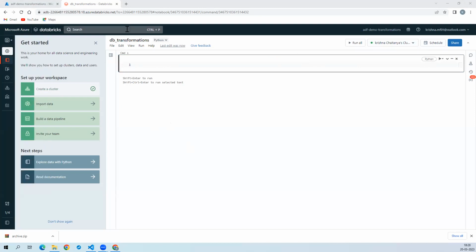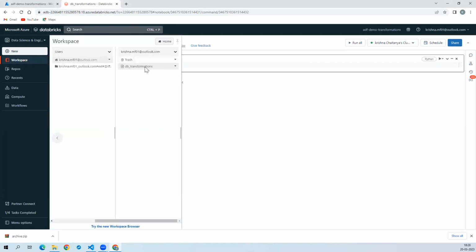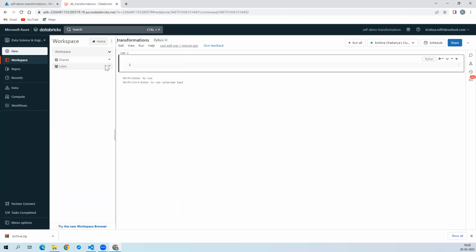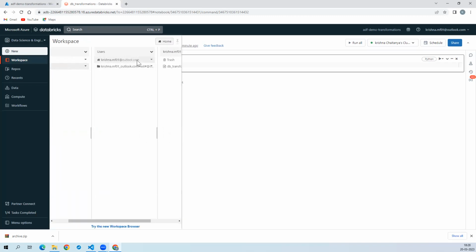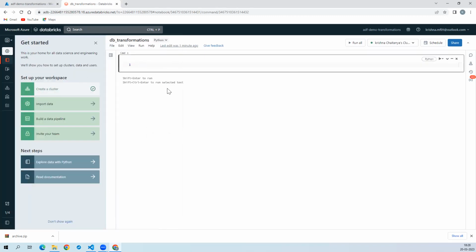Whatever notebook you created, you can go to the workspace and find it there. It will be in the users section, not in the shared space, under your mail ID.